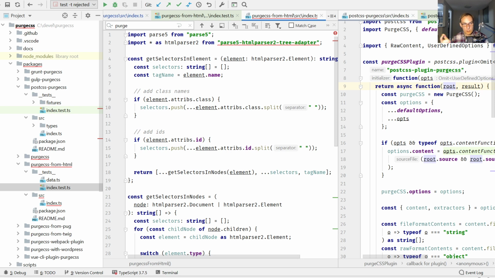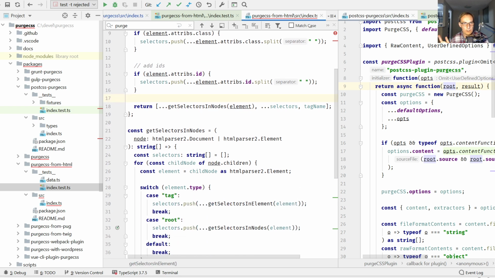And I was hoping to maybe use this. Like if I get this thing to parse my HTML, and then against this tree, I match this with abstract syntax tree from PurgeCSS, then I can do my match that way. But that doesn't seem to happen here.